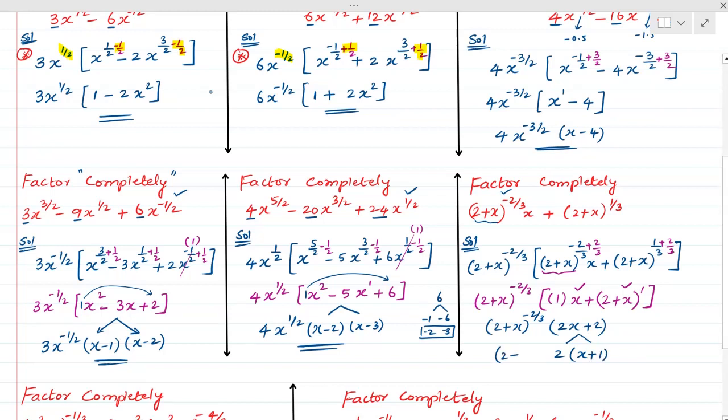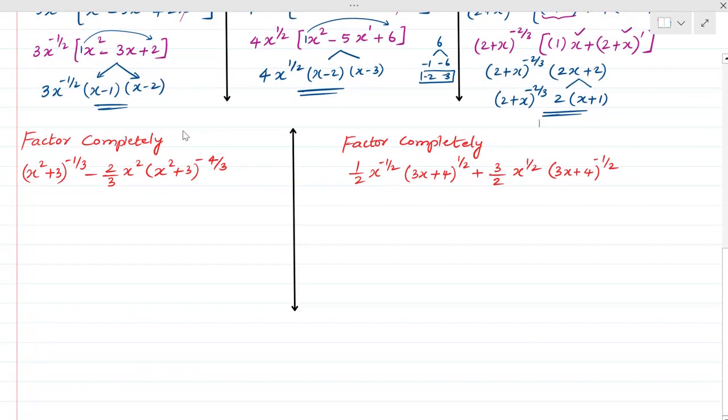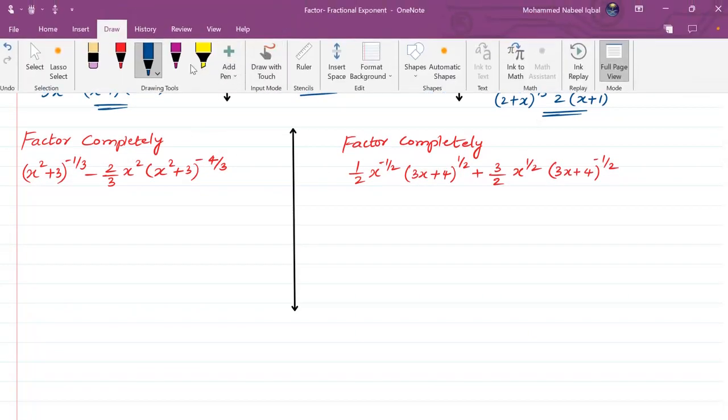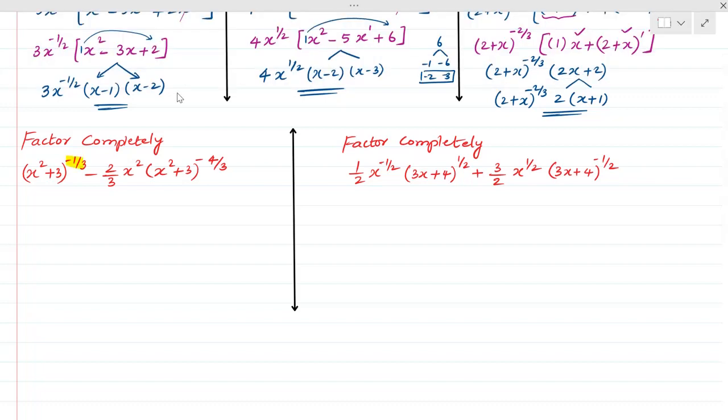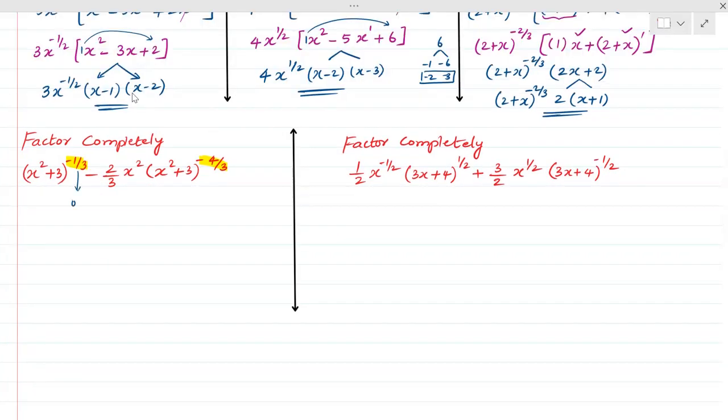So it is 2 plus x to the power minus 2 over 3. So this is a complete factor. Now the next part we will have both are minus. The problem starts here because we will have a minus and the minus. So what is this value? This is actually minus 3.333, but here it is 1.333. So therefore the negative value, more than the values, is small. So I will take this one as a common factor.